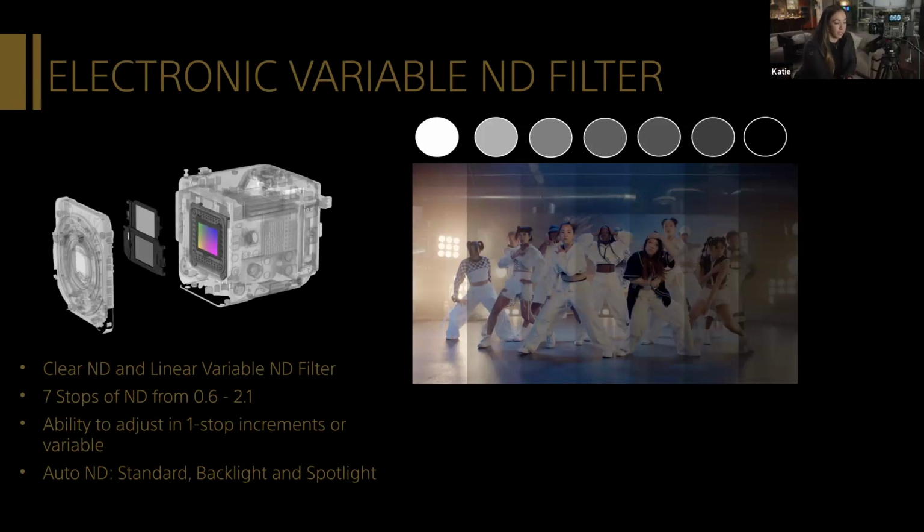Oh, one of the things that I also like to bring up that not a lot of people know about when you're doing the auto ND itself is that there are 3 functions when you're in the auto exposure mode. You can set it to standard, backlit, or spotlit. And I think when people say that they don't like auto ND, it's because they're not aware of these 3 functions. So standard is what it comes out of the box like, and it's essentially taking exposure the way that you would. It's balancing your highlights and your shadows as best as it can.